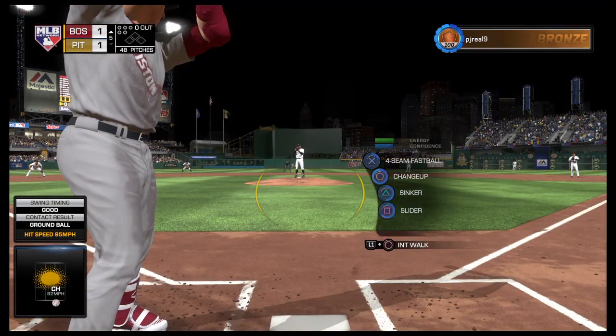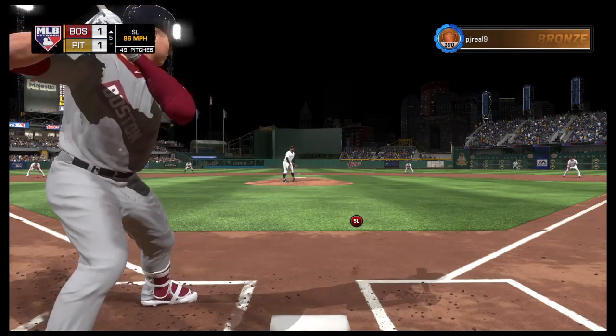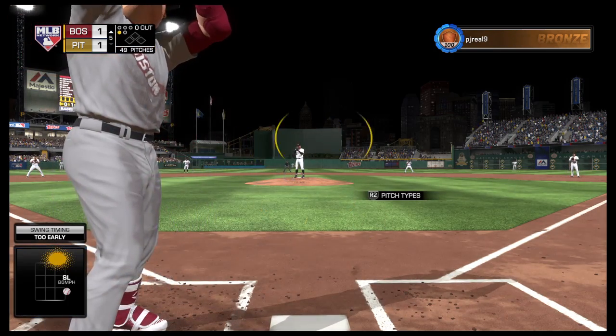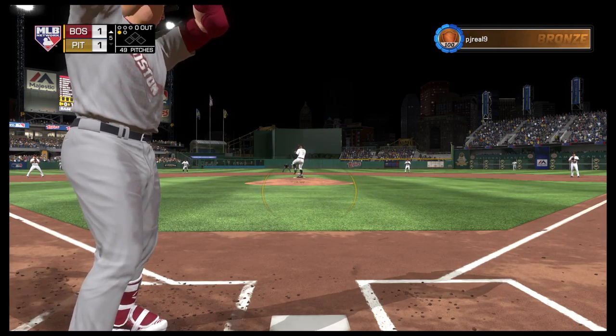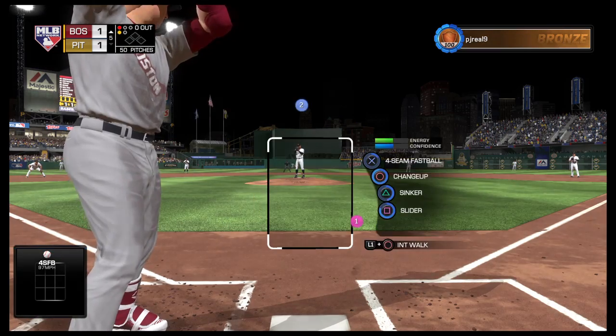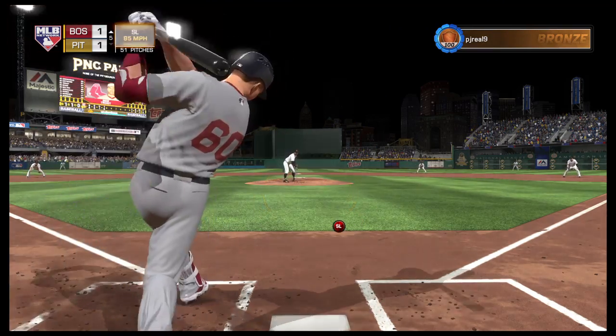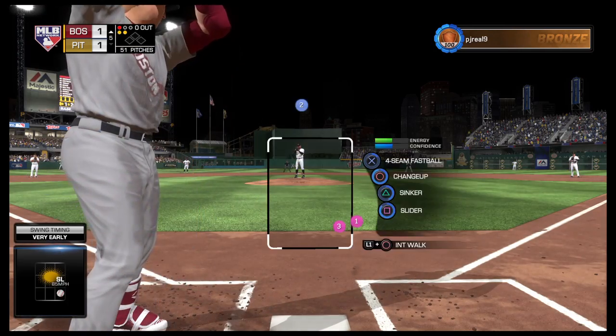Here's the center fielder, Mike Trout. He'll start things out as we begin the 5th. I tried to hold back on that pitch outside, but went around for strike 1. 50th pitch of the game on its way. And a neck-high fastball that time. 1-1, here it comes. Way in front of a great slider that time.